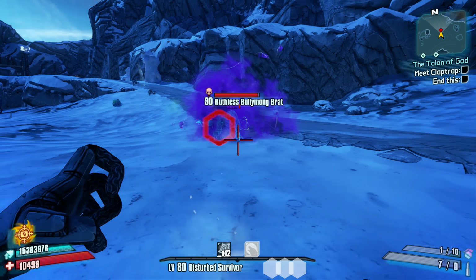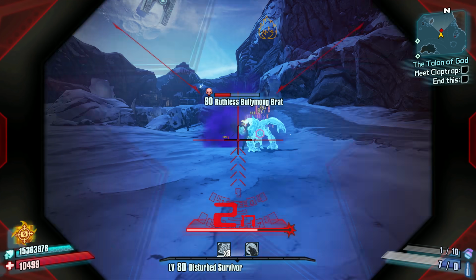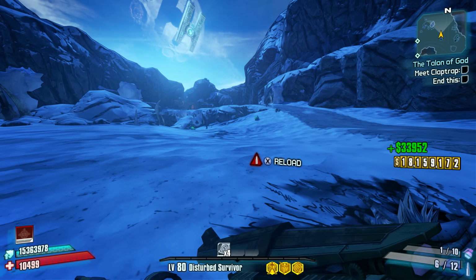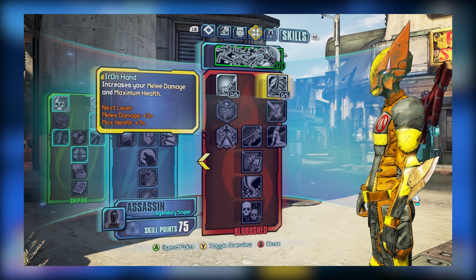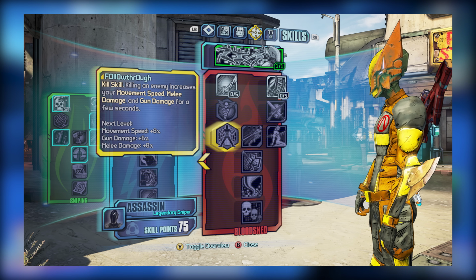And something similar can be said of the Bloodshed subtree. Since Bloodshed is more of a melee skill tree, you won't get as much use out of it with a sniper build. That said, there are at least 4 good skills here that you will want to spec for, which are Tier 1's Killing Blow and Iron Hand, Tier 2's Grim, and Tier 3's Follow Through.